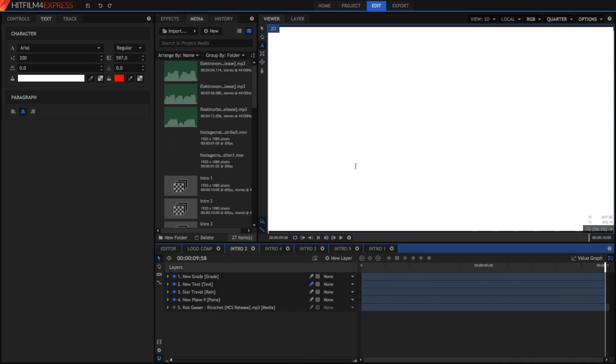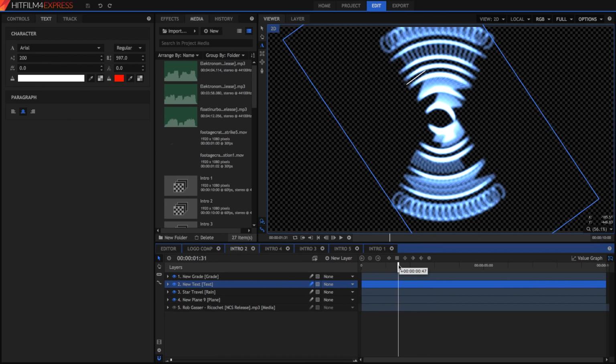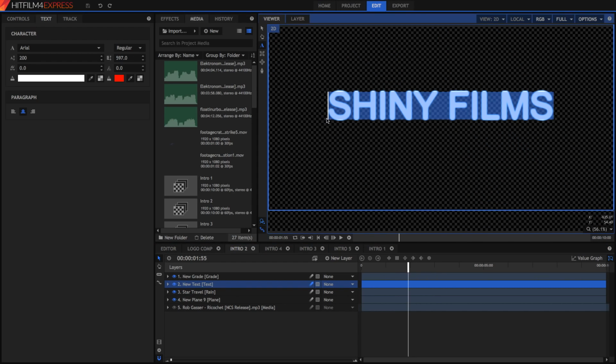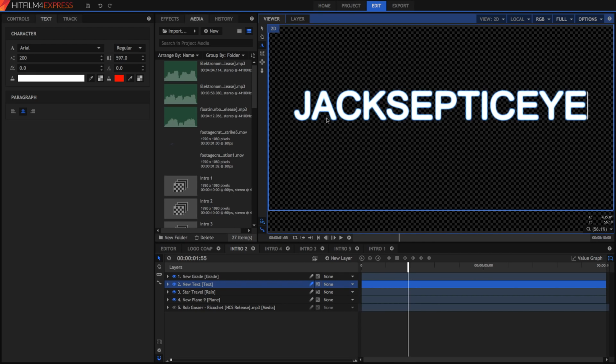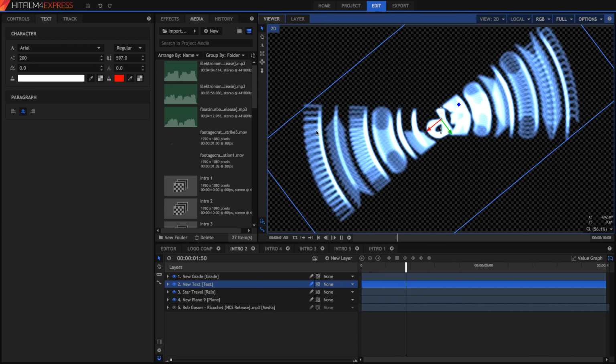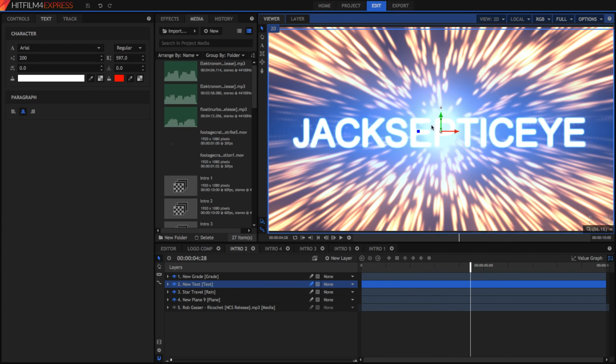Now here in the second intro, this one's also just as simple. Yes, it does shake around quite a bit, but that's fine as well, so I'm just going to change that back into full. I'm just going to go into the frame where somewhere at the beginning it's like this, sorry. Just select the text and change it again to whatever you want. So you can see that the text should change now. Just save this, and we can see that it'll say Jacksepticeye now. And so that's pretty much all there is to it. I don't know if I actually spelled that right. But moving on to the next intro.